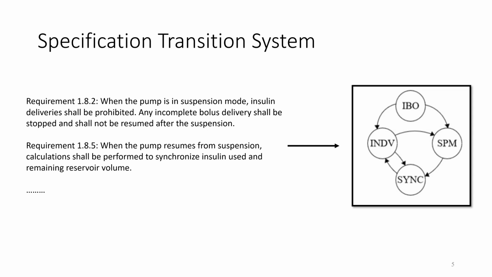The next terminology is a specification transition system. In general, any application before it's being developed has to be described as to what it has to do, how it has to do, and things of that kind. And usually these are written in English, in a language that is understood by humans. These requirements have to be taken and then translated into a transition system, which then acts as a specification transition system. This is used as a reference to our software program.